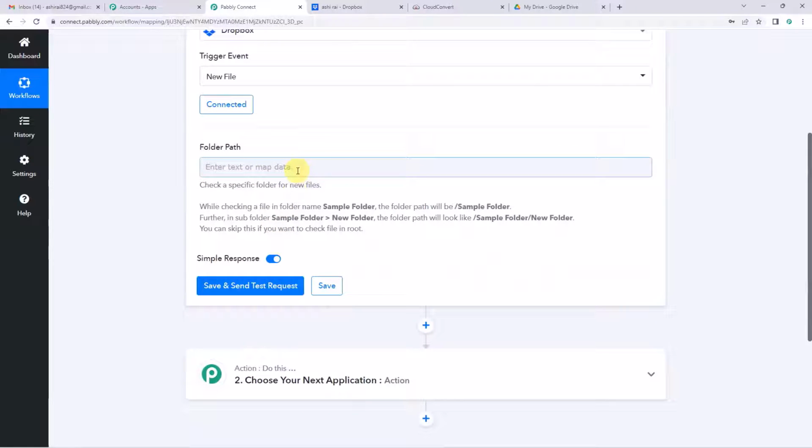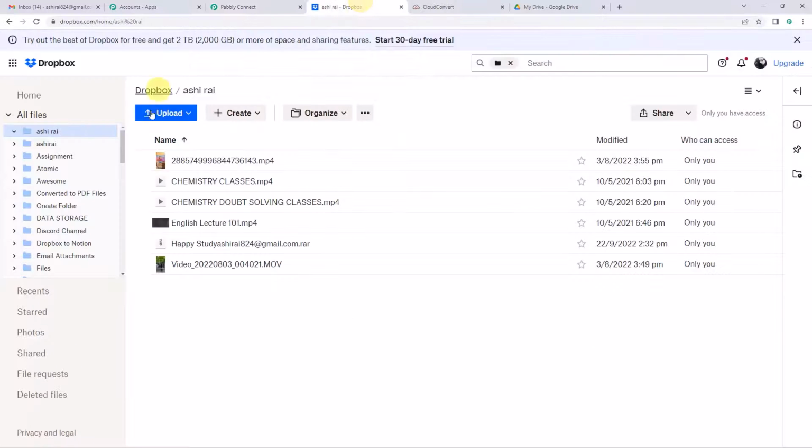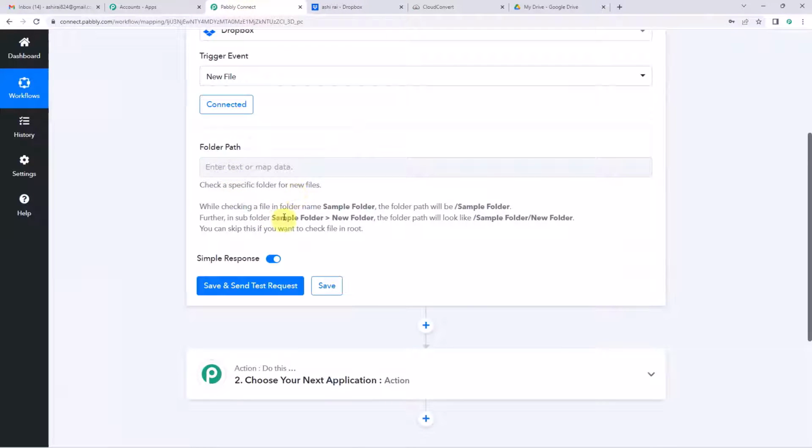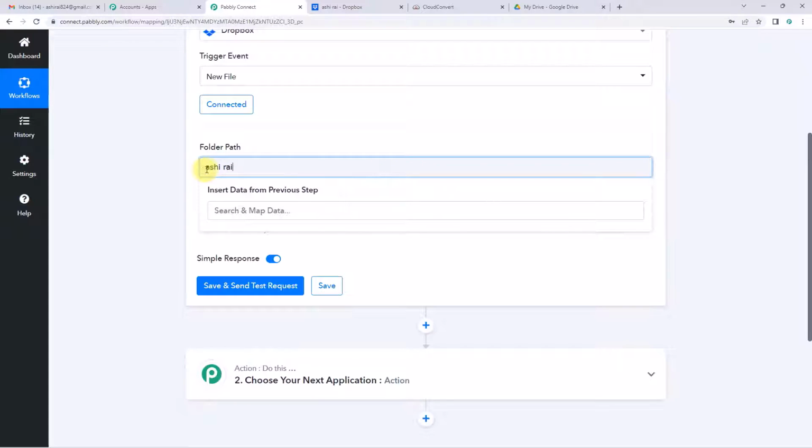So I will be uploading a file in this folder. I'll take you to my Dropbox. This is the folder Ashirai. I'm just going to simply copy this. And now in the help text, you will see the folder's name is to be given with this slash like this.